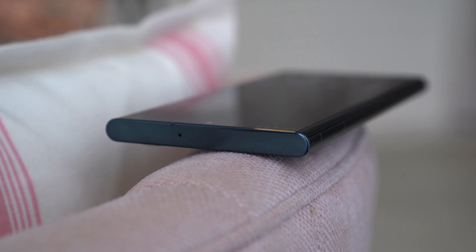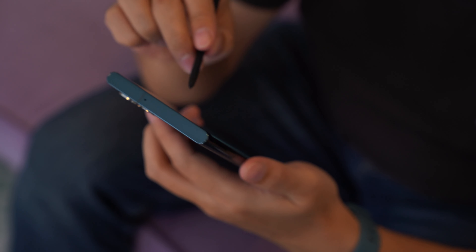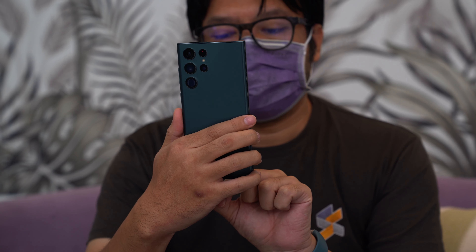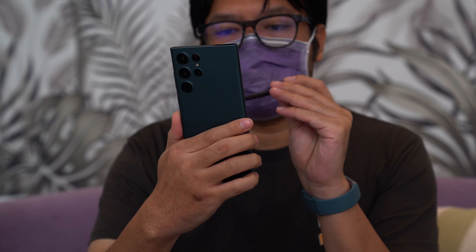From here, the smartphones start to differ quite a bit, especially when it comes to the Galaxy S22 Ultra. Just look at it — it looks so different compared to the other two. Gone are the rounded corners and super curvy nature of the Galaxy S's design language, replaced by a smartphone that looks a lot like a Galaxy Note 20 Ultra with some updated specs. And then there's the elephant in the room: the inclusion of an S Pen and a silo built directly into the device.